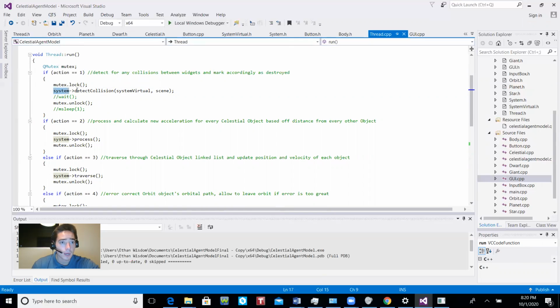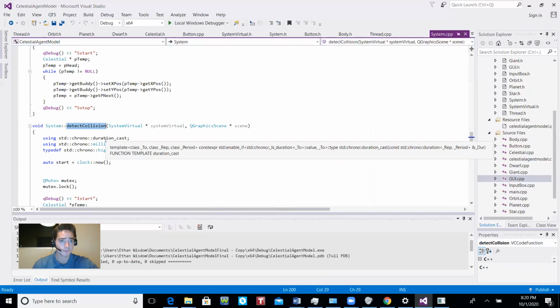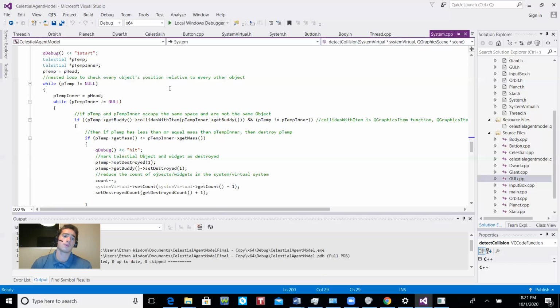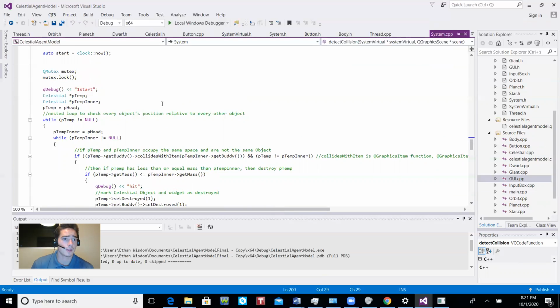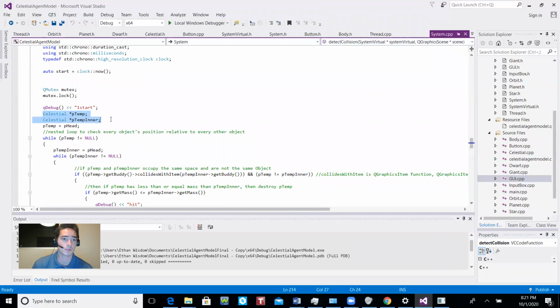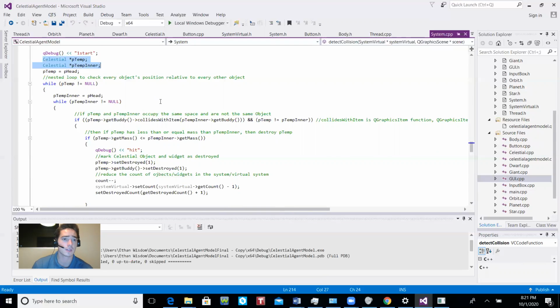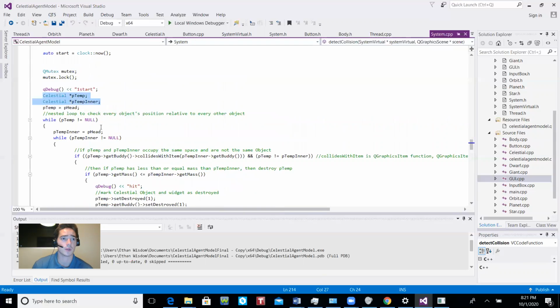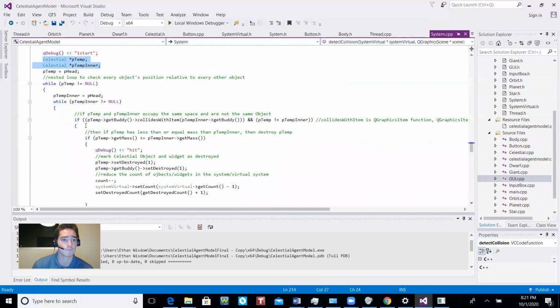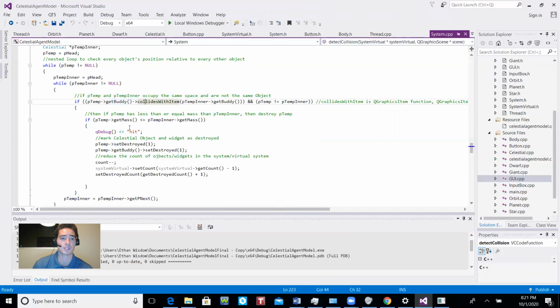And if I go back to our detect collision, you'll see that we have these 2 pointers for our celestial objects. And what we'll do is check the corresponding body widget from our system virtual, and then we use this collides with item function from Qt to see if it's colliding with our ptemp inner.